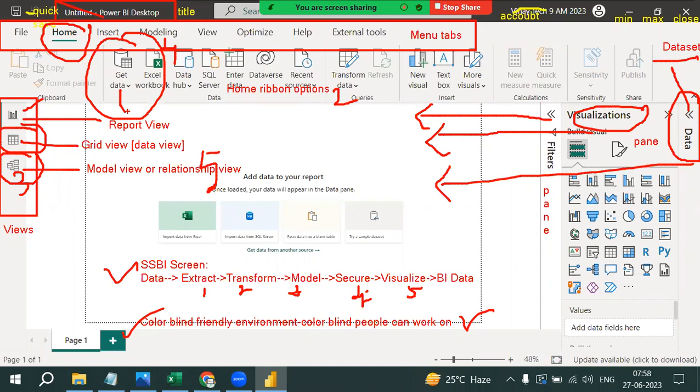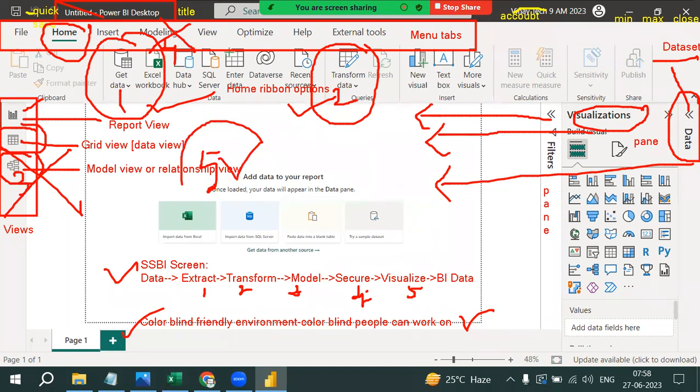If the data is not good and you want to transform it, you want to change it, the second area I will show. So our current input requires data extraction and data transformation. But we have only one table, one data, so no modeling. So the third I'm not showing today. Modeling I'm not showing because security is not required now, but visualization is required, the fifth one. So on our current data, 1, 2, 5. These three are required. I will show you. Any confusion?